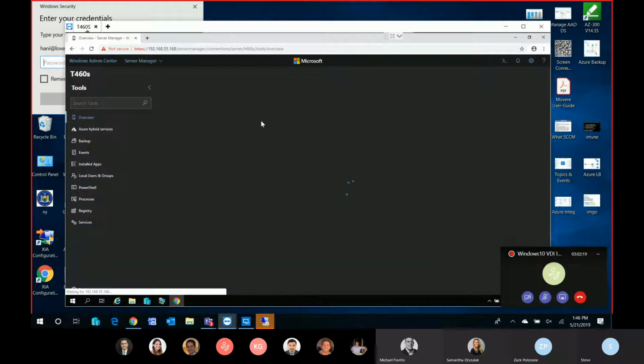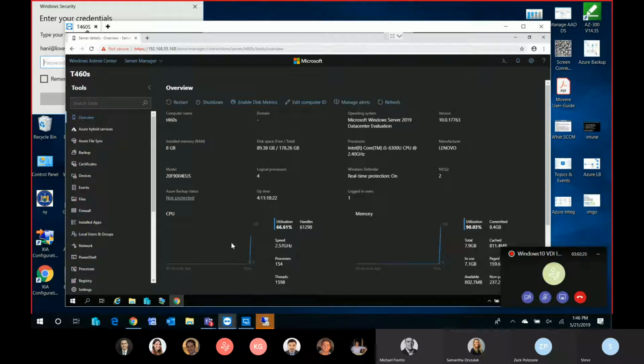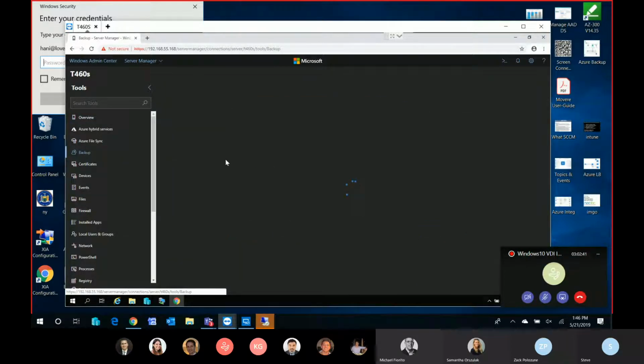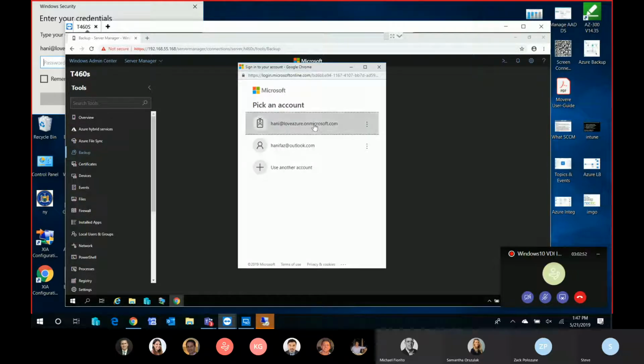And within Windows Admin Center, you can test and do your site recovery. Yeah, you can do all of that. So you have all these Azure hybrid services available on one server. If you want to do a backup, you just click on backup, and then set up an Azure backup. All you have to do is go into your Azure service. Azure backup from any file.